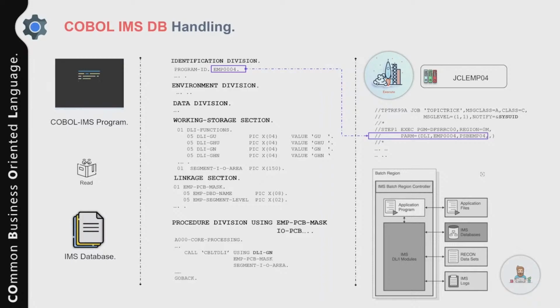Now, if you notice our JCL, we have used a specific program or utility that is DFSRRC00. There are 4 different parameters that we have specified with the PARM option. The first one is program type, and in that I've specified DLI. Then we have program name, where I've specified the program name. After that, we have PSB name, where I've specified the PSB name. And last, you have the checkpoint ID. In case you have a restarting process, then you can specify the checkpoint ID. In our case, I've not specified any checkpoint ID.